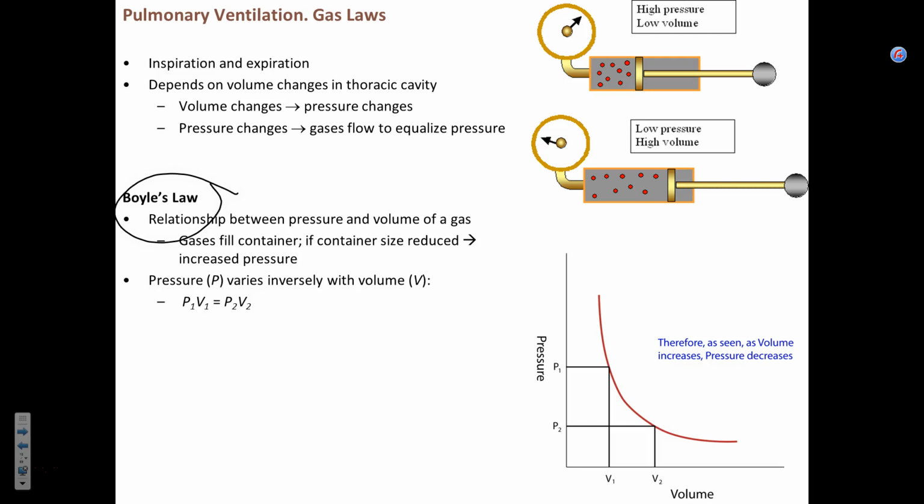That's it. No, seriously. The whole pulmonary ventilation is about changing volumes and changing pressures. You just have to imagine, as the volume becomes bigger, the chances of those tiny little molecules hitting the walls of the cylinder decrease, so the pressure becomes lower. You decrease the volume, you increase the pressure. Does it make sense?